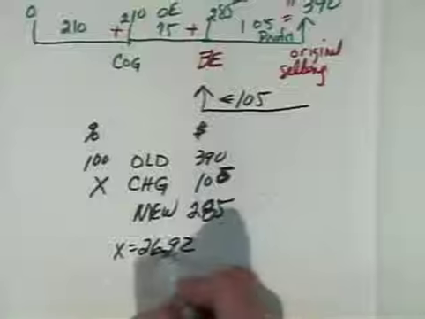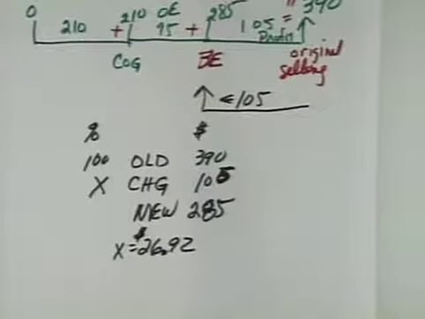Now, obviously, we're mathematicians here today, so 26.92 is the correct answer. But if I was going to run a sale, then I'm probably going to run a sale at 25% off to get it down to close to break even. But we're not going to round to that. We're going to leave them at these. And obviously, you're not going to be in a retail business and run something at 26.92% off. But if you're going to run it at a 30% off sale, you're going to lose money. Are you with me? You're going to be below break even.